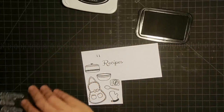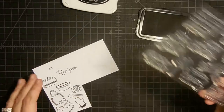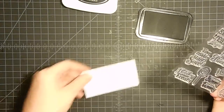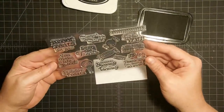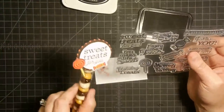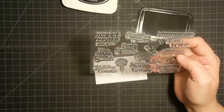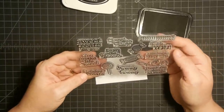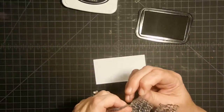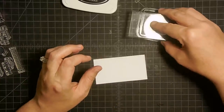Now let's look at the sweets, the sweet treats. What is it called? The Sweet Stuff stamp set. Let me see. I can't flip that one over again. Let's find another scrap. Here we go. Sweet Stuff. All right, I want to show you. I'm going to get what I think is the largest. Well, this one is really the largest sentiment on there, and I wanted to show you it fit in the 1 3/4. Let me get the next largest. Maybe you make life sweet. Let's try this one and see if it's the next largest.